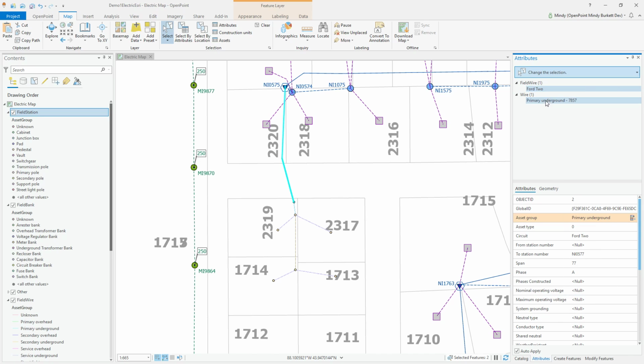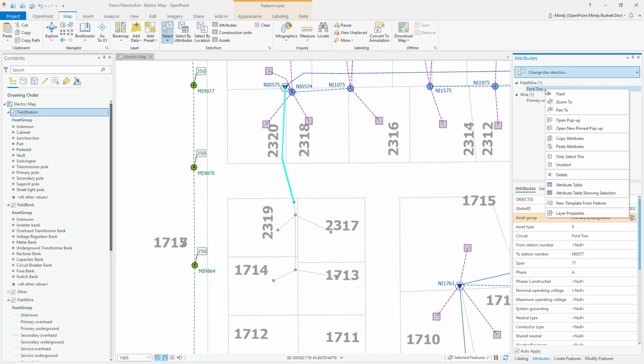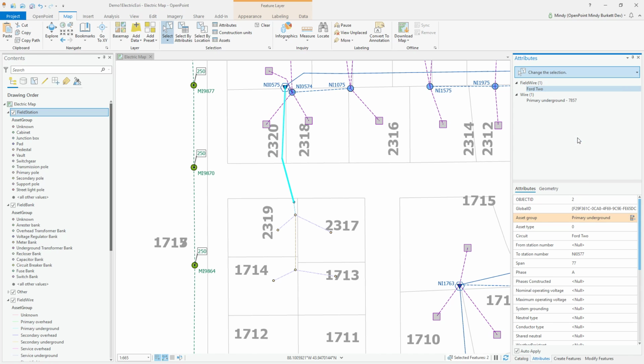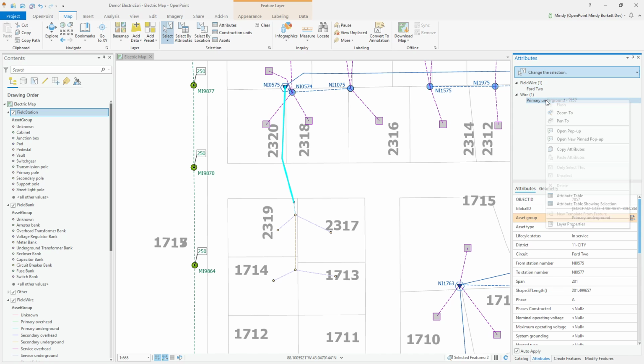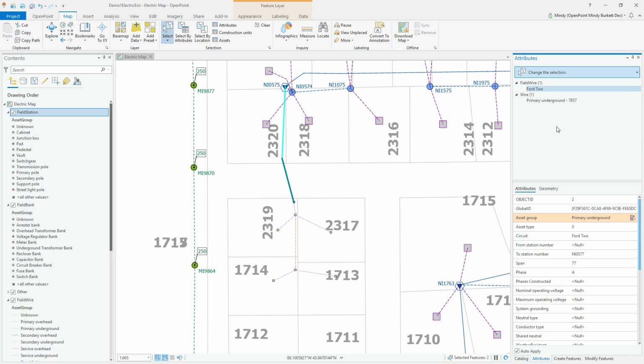Or we could right-click on one of the source fields, say copy attributes, and then right-click on the destination and say paste attributes. In this case, it made a change to the from station number because in the source data, the wire didn't have a station number that it came from.